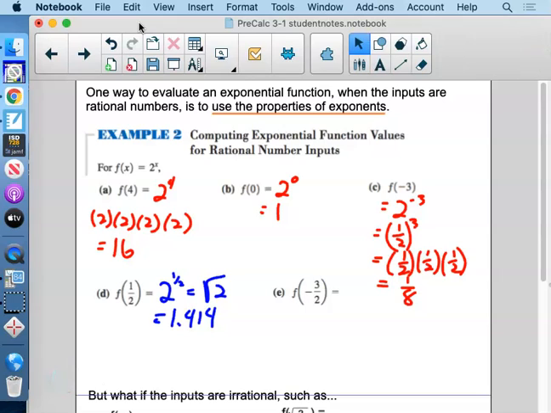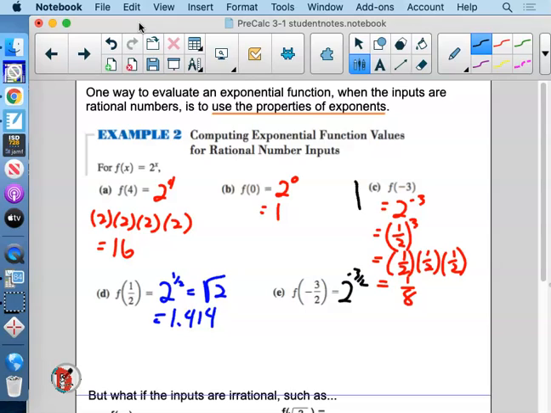And then for E, we have f to the negative 3 halves. So that's going to be 2 to the negative 3 halves. So with this one, there are a lot of ways to work through this one, and there is no specific, hey, let's start with this. But usually, if people are going to make a mistake on a problem like this, it's because of the negative. So the first thing I would do is change that to 1/2 to the 3 halves. Well, now, since this is pure division in here, that means I can distribute the 3 halves to both of them.